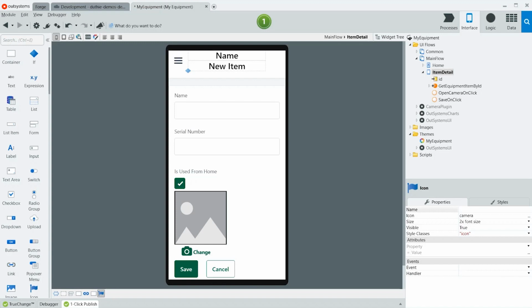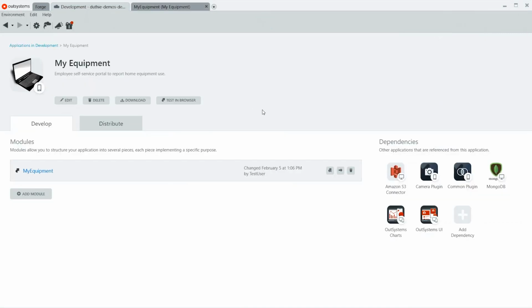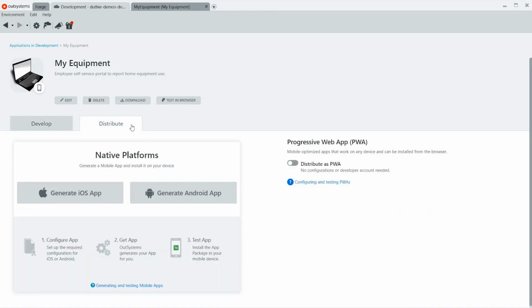This is still a very simple application, but it does have one requirement that eliminates the ability to run it in the browser, namely the camera access. As I mentioned previously, the mobile app build service is a great way to streamline the creation of native app packages when you need the highest level of access to device hardware or you need to deploy your apps through the Google Play and iOS App Store.